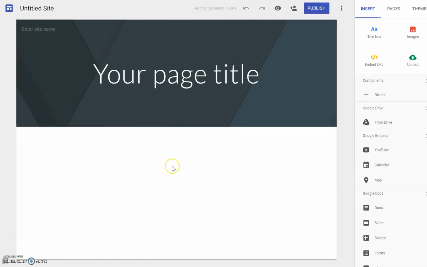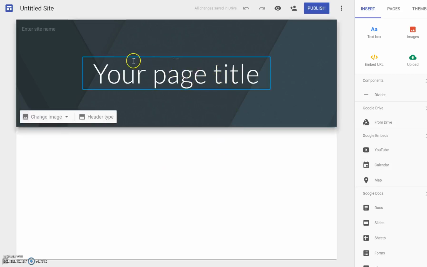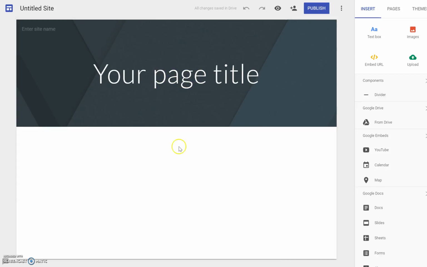And this is where you start to make a new Google site. You are in edit mode, not view mode, for the Google site, so you can do all your editing here. This is your banner. You can put your page title. It does not have to be the same as the title of the Google site. And here's space where you'll insert things: text box, URLs, images, and other files you can upload from your computer. From Drive, you can upload things, YouTube videos, Google Docs, Google Slides, Sheets. Just about anything can be put into a page of a Google site.